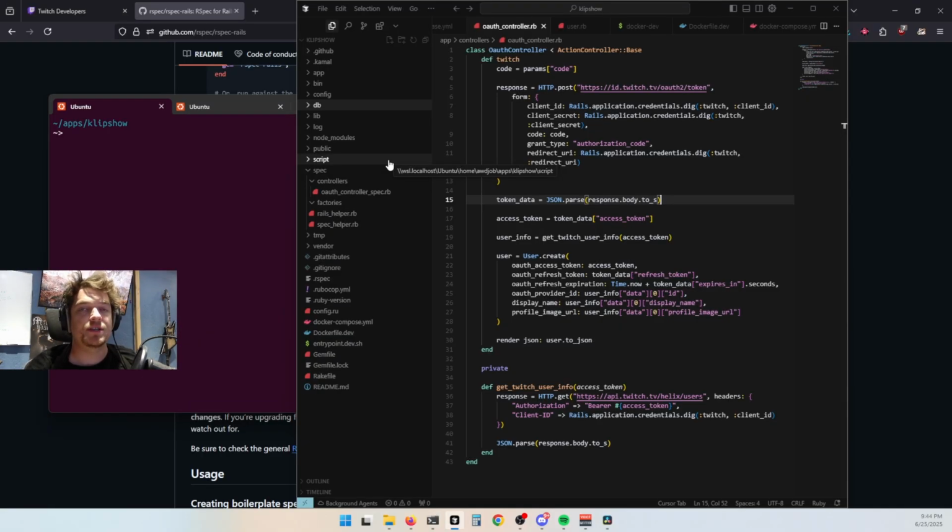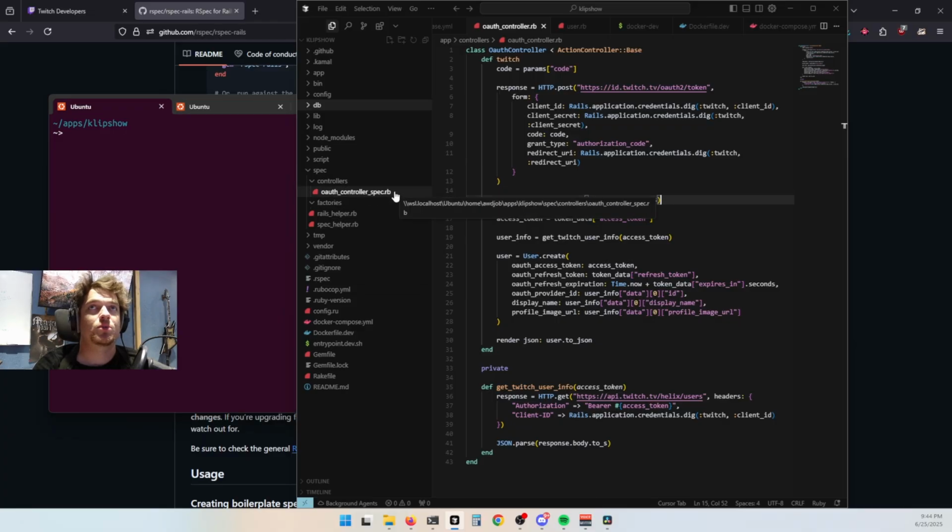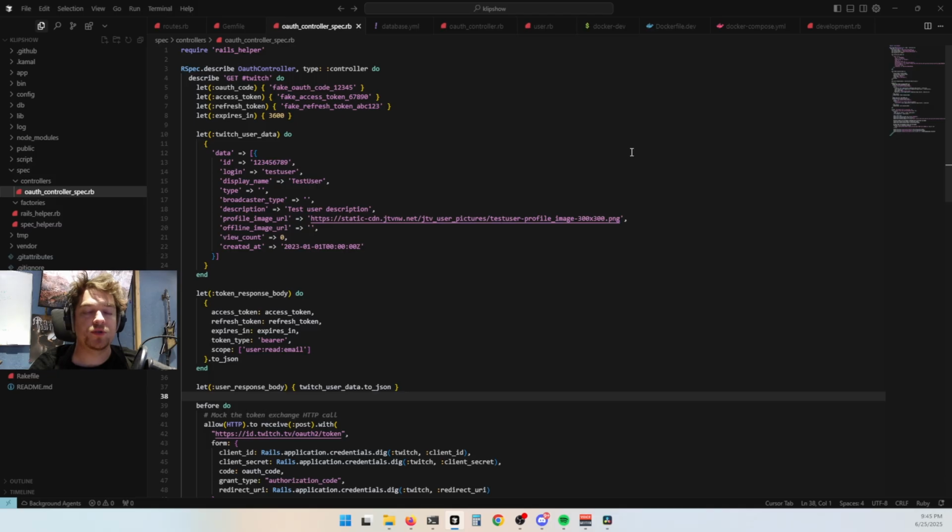Now that RSpec is set up and ready to go, we'll create our first spec in the new directory that RSpec just created for us here. We'll create a subdirectory called controllers, since that's what we're testing, and we're going to follow this naming convention here of oauth_controller_spec. The rest of our controllers will follow the same naming convention as well. We want to test the functionality that we've proven to work so far so that it stays working the way that we expect it to.